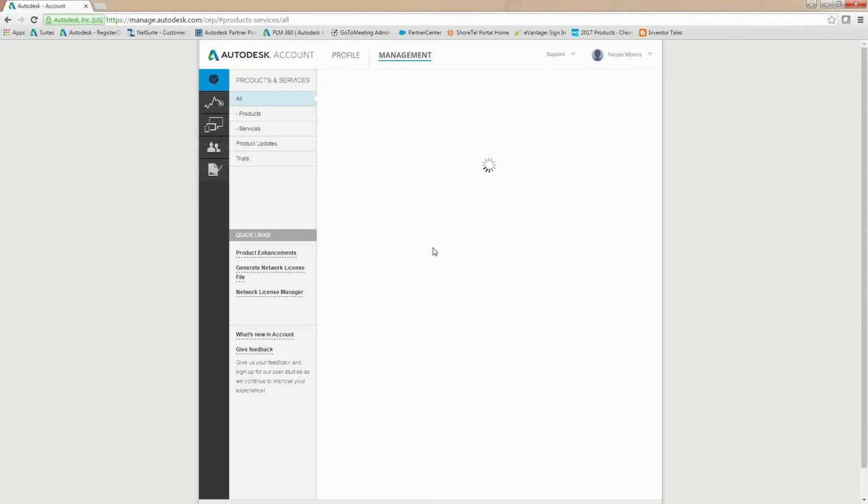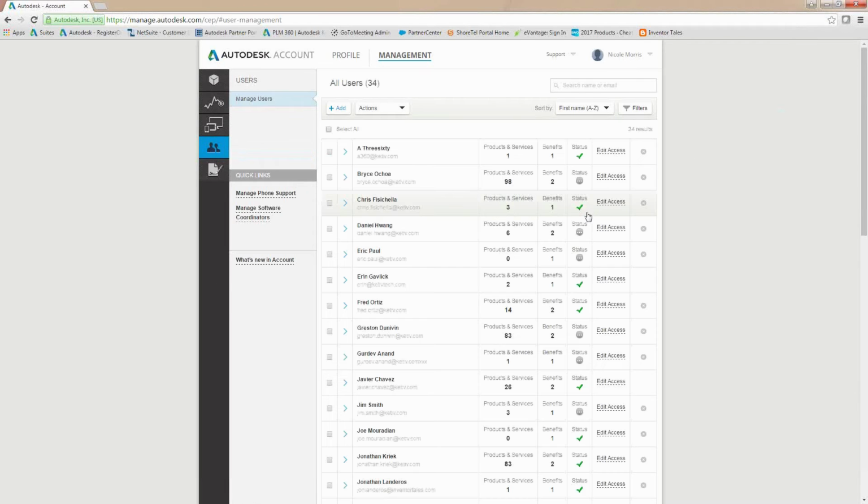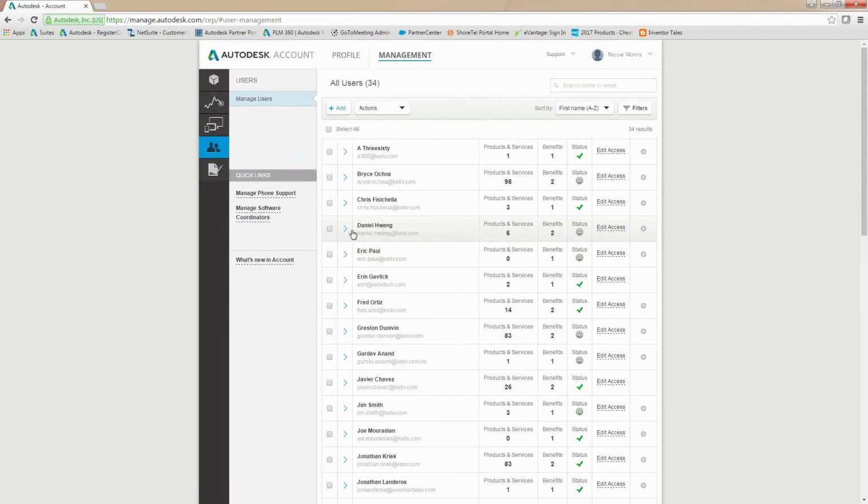Now, it was mentioned earlier that subscriptions do have a different way of activating. So in order to prepare for that activation, we'll need to go over some steps regarding users. By clicking on this Users tab, it will give you a list of the users that you have under your account. In this case, it's the whole KETIV family. You will be able to add new users or edit the access that users have through this web page here.